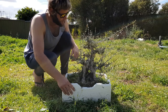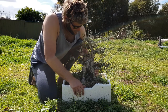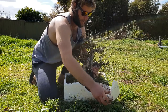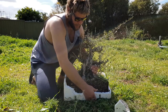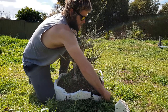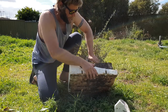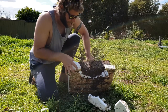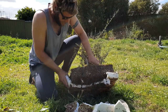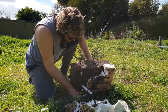Okay, so the first thing I'll do is I've got to find out how big I want to make this wooden box for it. So I've got to get rid of this foam box here, which is getting pretty old, pretty ratty. So I'm going to pull that off. You'll notice with these foam boxes too, the roots actually grow into the foam a bit and make it quite difficult to get the foam off, which is alright. It just means that you can't really reuse them very well.